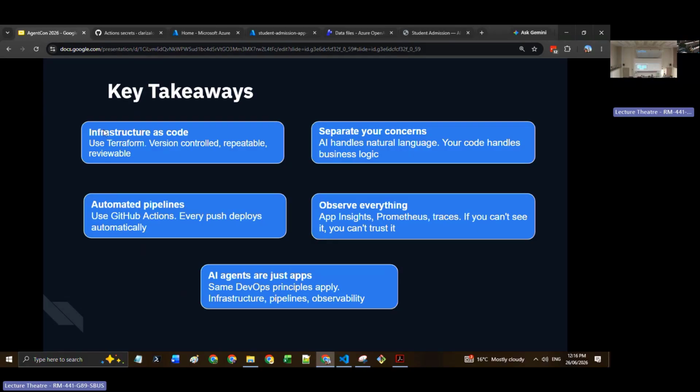And then with automated pipelines, you don't need to really go through one by one and do a linting check or a scan of the image that you want to build, because it has that automation that will check it for you. And also, yes, observe everything. Make sure that once you set up any application, you have observability set up in place. So I think that's everything for my presentation.